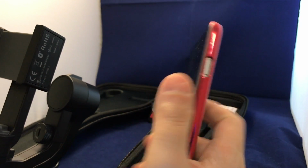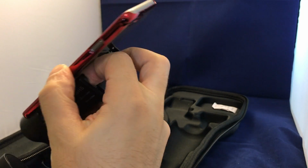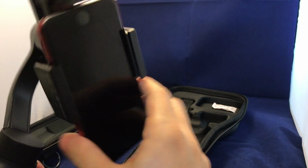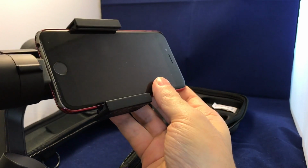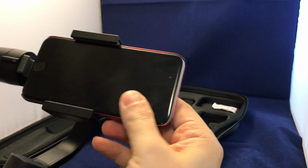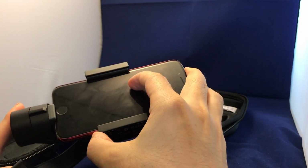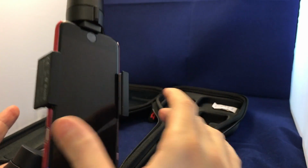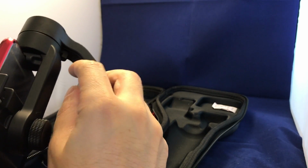Okay, so we have an iPhone 6, and let's try it out. So even with one hand and a case on it, we're actually able to load it in pretty easily. And let's get this guy seated at the end. So you want to make sure that it's pushing in here. And actually the balance is not too far off. So let's just quickly adjust that a little bit.